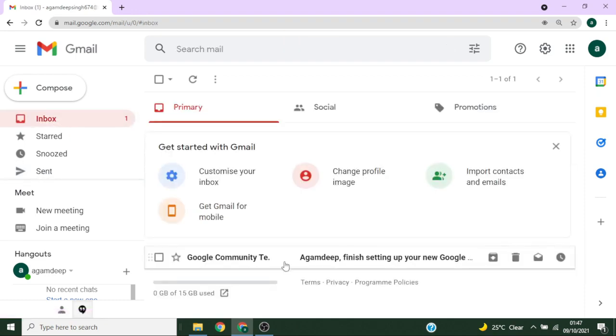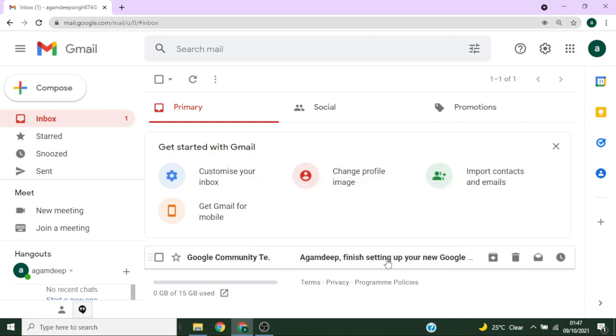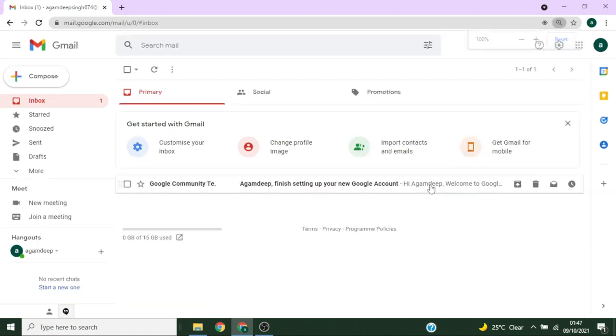Here is one message from the Google community team. This is the address of the sender. This is the subject of the email. These are the first few words of the message by Google, and the date or time of dispatch.